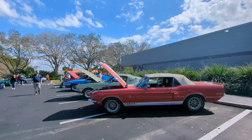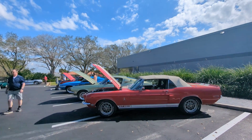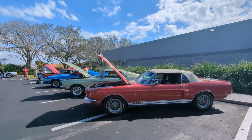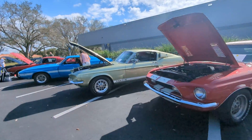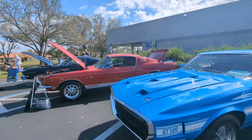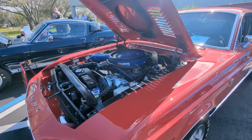Interesting thing, when the Doors album sold 1 million, Paul Rothschild, I believe, the producer of the Doors, gave Jim Morrison a blue and white version of this. You can see him in a video driving it, actually. And so he had one, and no one really knows what happened to that car. It's kind of lost. GT500 KR, yeah, these are real, amazing cars here.